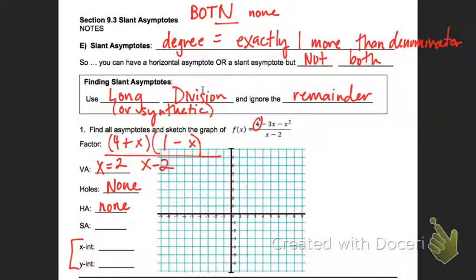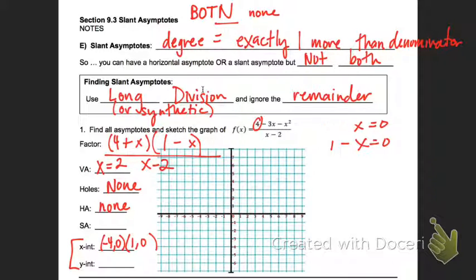Okay. So x intercept means I'm doing what? I've got 2 of them. Negative 4, comma 0. And 1, comma 0. Wait, how is it 1? Because you subtract the 1. So I set both of them equal to 0. So 4 plus x equals 0, and 1 minus x equals 0. Oh, is it because you're just dividing by negative 1? Mhm. Okay.